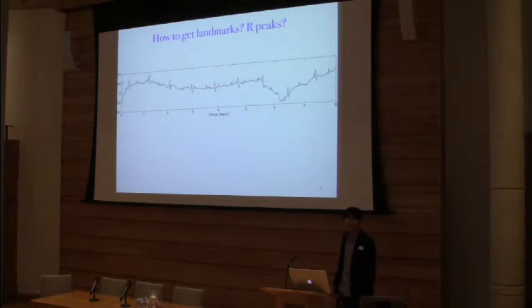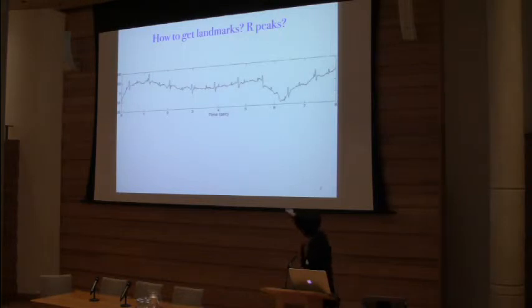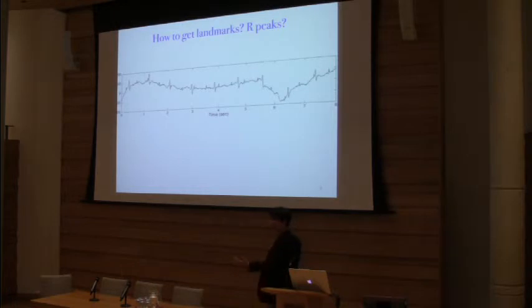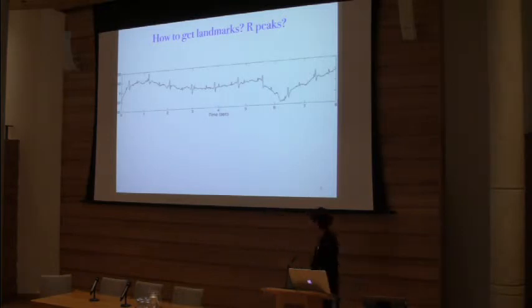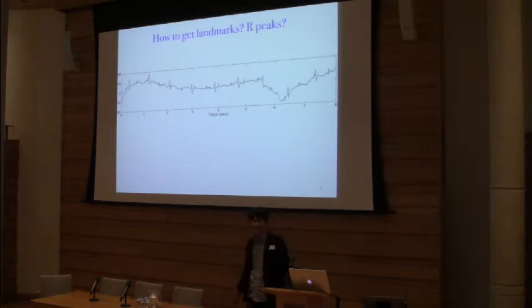As I mentioned, we need some way to determine the landmarks, right? But how to do it? This is again the maternal abdominal ECG. You will say, I will just apply the ordinary R peak detection algorithm. That's kind of simple, right? You just run some bandpass filter, square it, and find the maximum. Well, fine, you do it. Perfect. Easy. Not a question for this kind of signal.